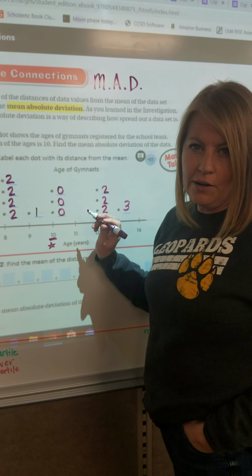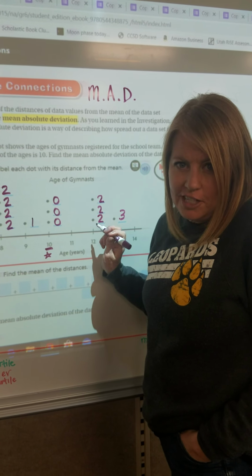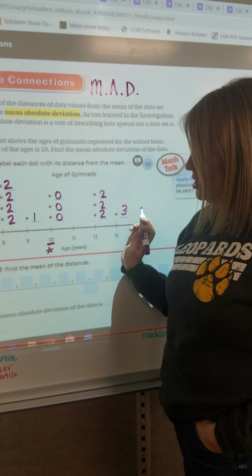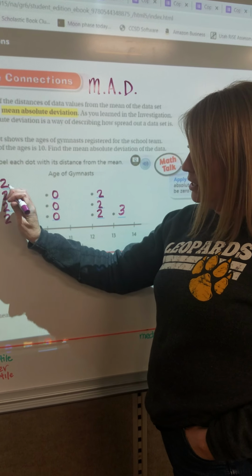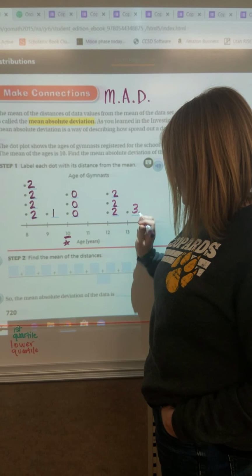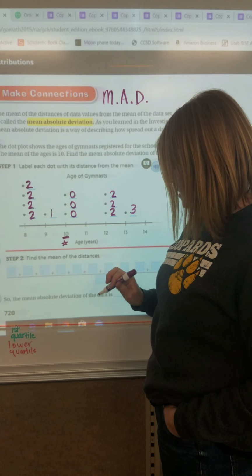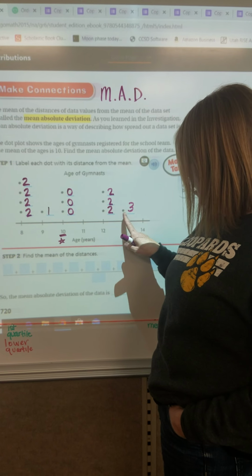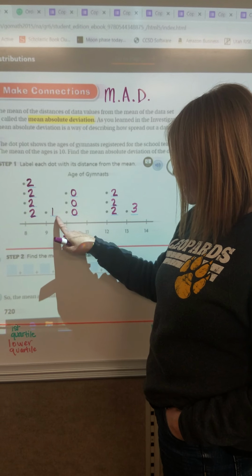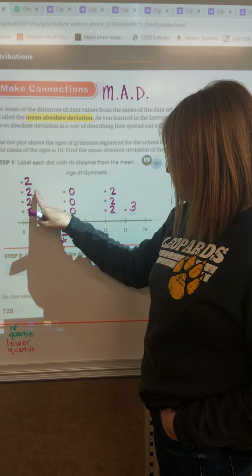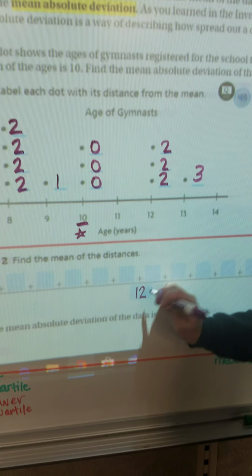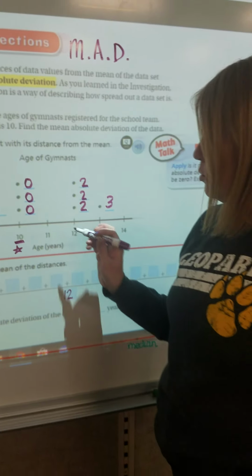We're going to calculate, boys and girls, on average, how far away our ages are. That's what mean absolute deviation is. To find the mean, we add each of our data values together, and then divide by how many data values we had, which is 1, 2, 3, 4, 5, 6, 7, 8, 9, 10, 11, 12. So once we add all of those together, we're going to divide by 12.